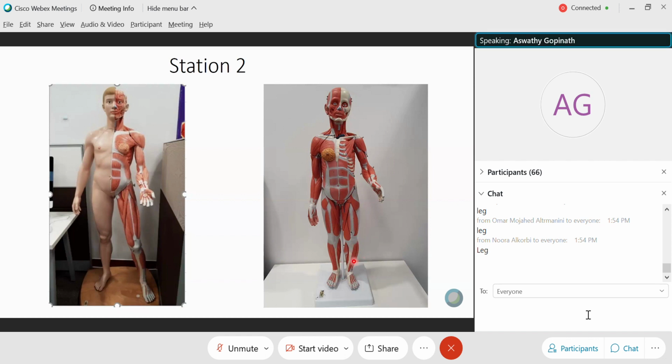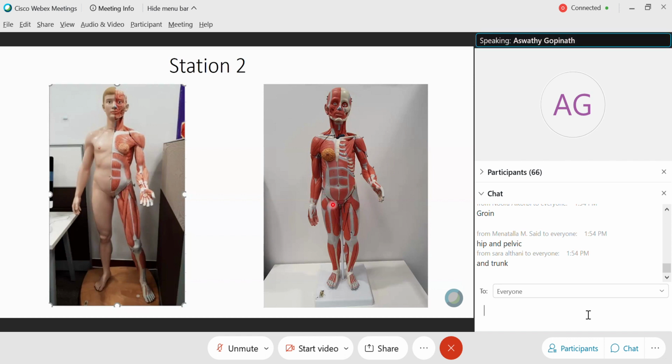Now, what is the inguinal region? Is that the pelvic area? No, yeah, it's the groin. Can you see this area which is situated at the junction of your trunk and your thigh? So this portion, you call it the inguinal region. Okay, so this is the inguinal region. Agreed?